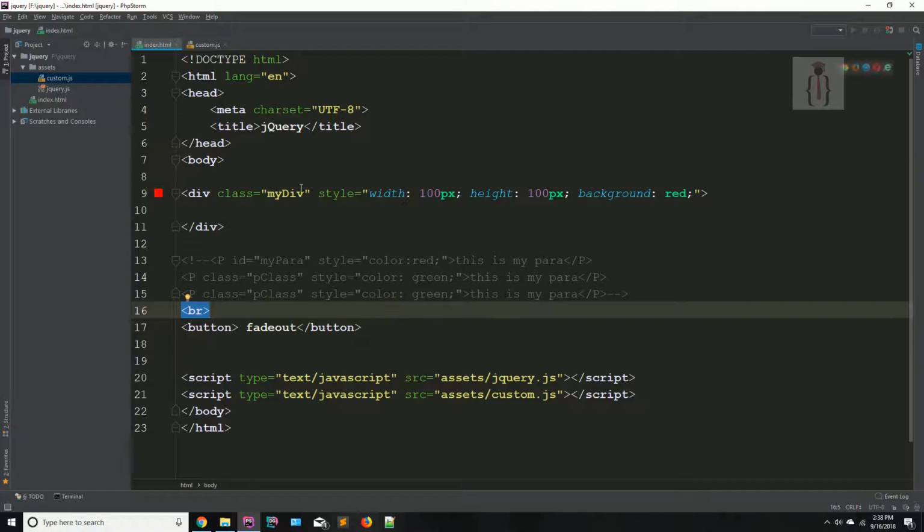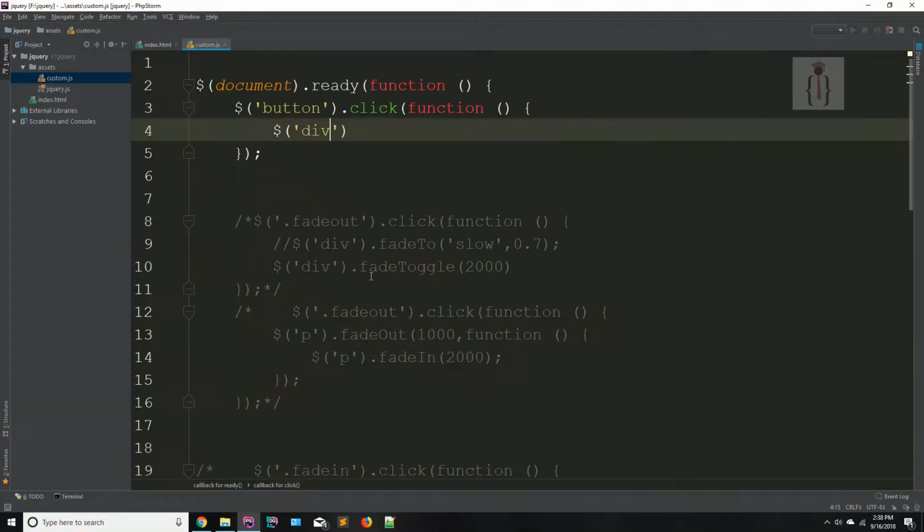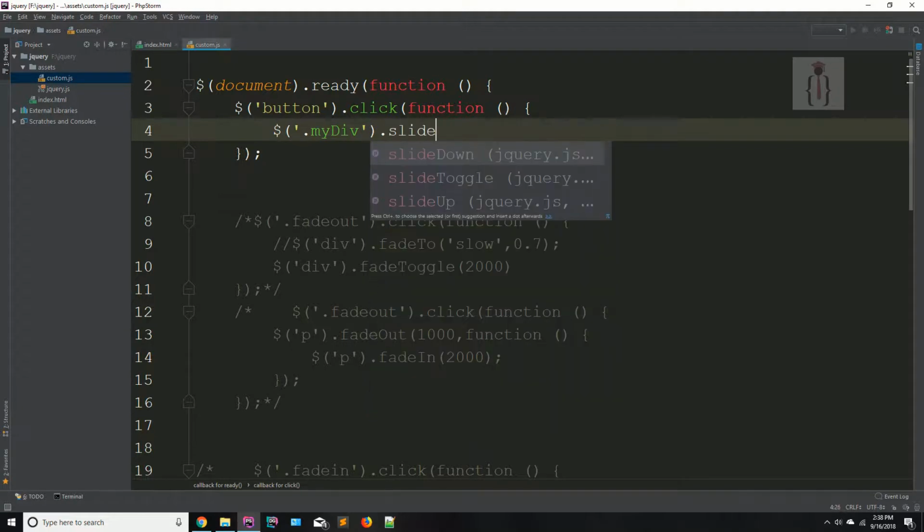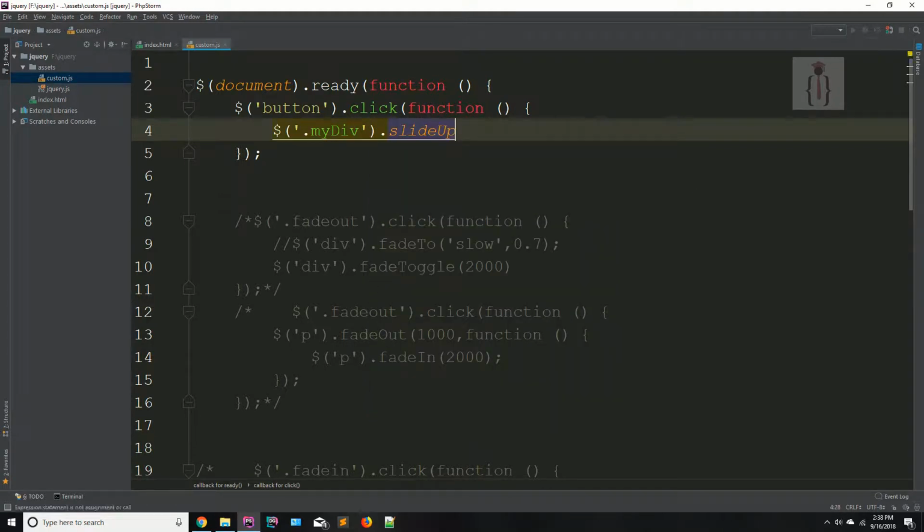If you have a class or an ID, you can also select by class or by ID. I'm saying I have a div, my div class. I'm saying find all the divs and I'm using the slide up method.